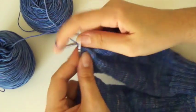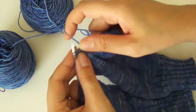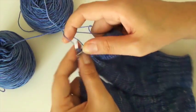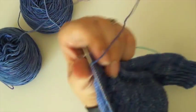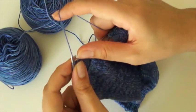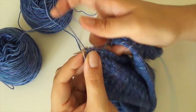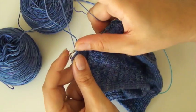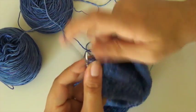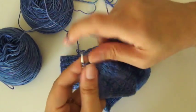So like I was saying, you knit across to the double stitch, turn the work, you do the double stitch on the last stitch you've knit, like here. Slip, yarn in front, pull to the back, wrap around the needle, bring back to the front to purl across. Then you purl across to the other side, up to the last double stitch.